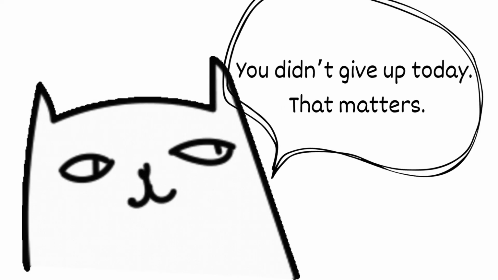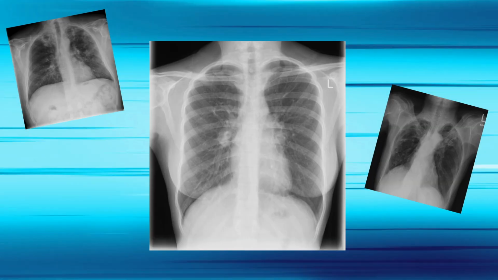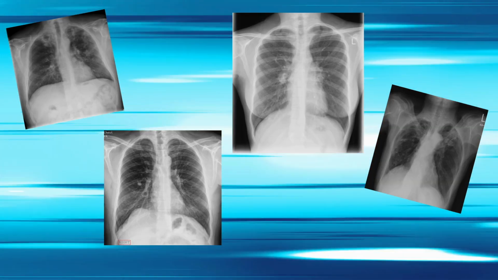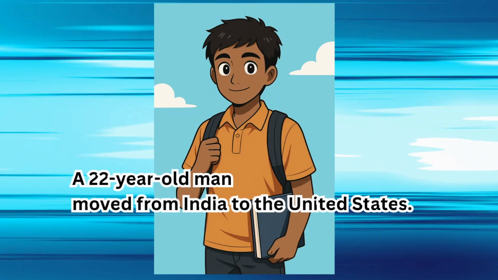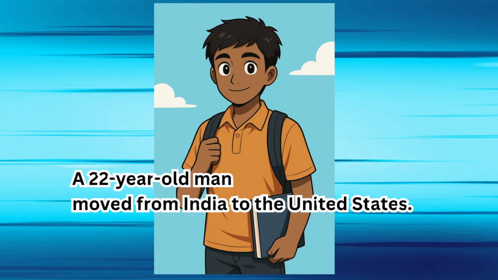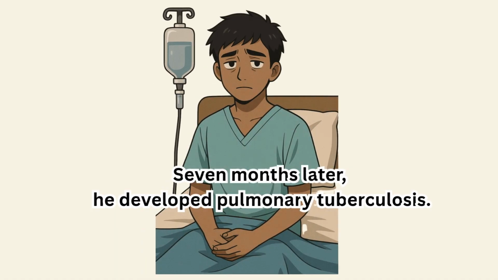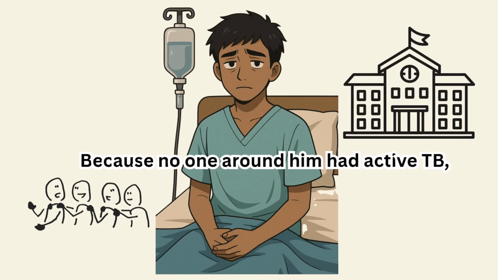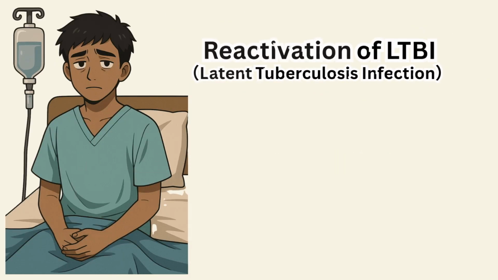That matters. In this short video, you'll learn what chest X-ray findings you can see in reactivated LTBI and why they happen. A 22-year-old man moved from India to the United States. 7 months later, he developed pulmonary tuberculosis. Because no one around him had active TB, doctors suspected reactivation of LTBI.